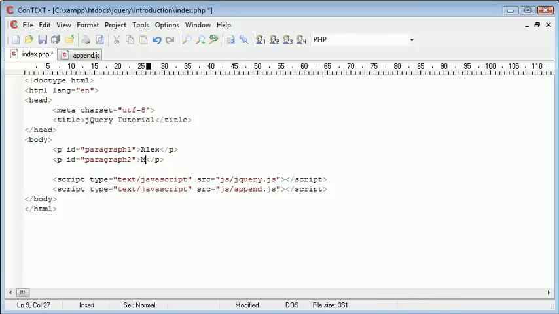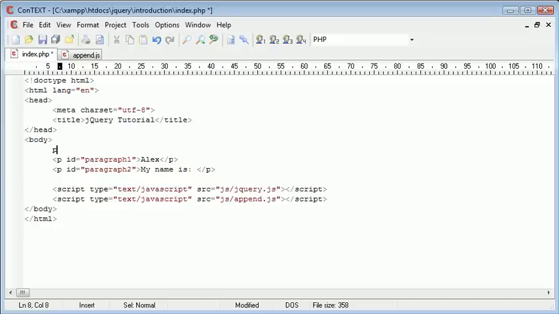I'll put my name here and my name is and a space here. So eventually what I want to do is click a button and I want this paragraph here to be appended to the end of this paragraph here. So instead of going through the process of taking the element's contents, what I actually want to do is reference this paragraph 1 and append it to the end of paragraph 2. So let's go ahead and up here just create a paragraph, and inside of this create an input field, or a button, sorry. I'm going to give this a value of appendTo, and the ID of this I'll call append.